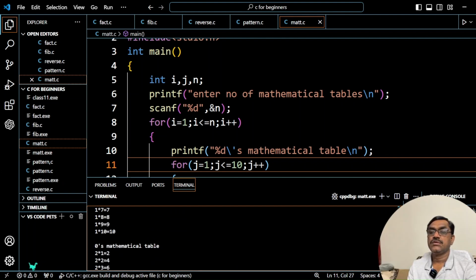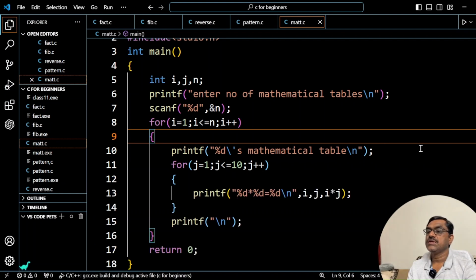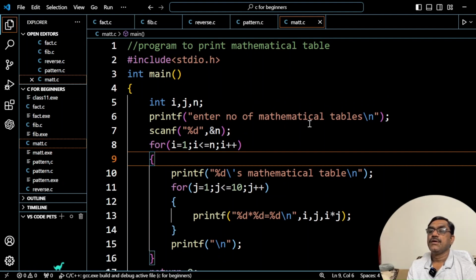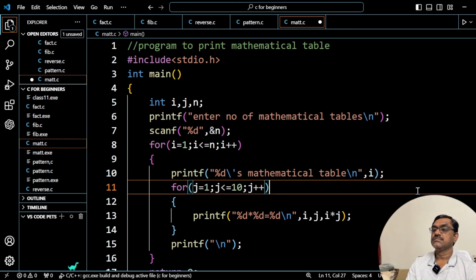Okay, you see this. It says zero's mathematical table. Just wait, every time it is giving zero. It is saying zero's mathematical table. Here we are not mentioning this i, we have to print i here.